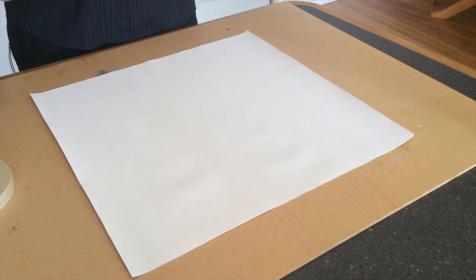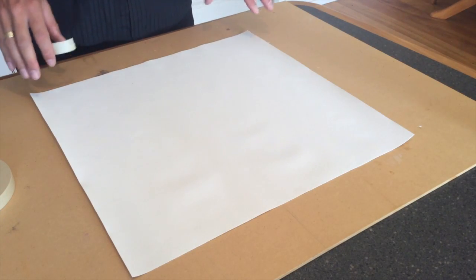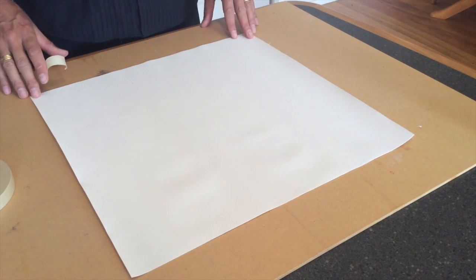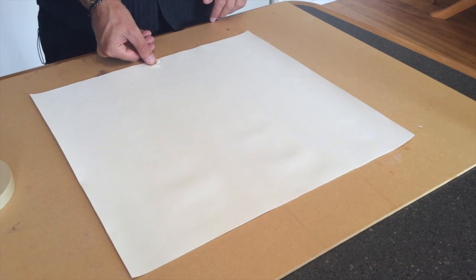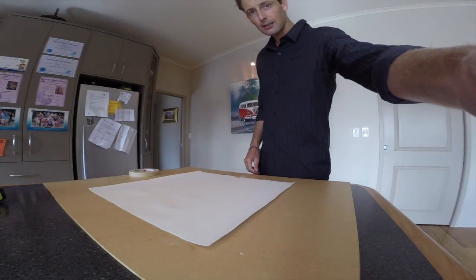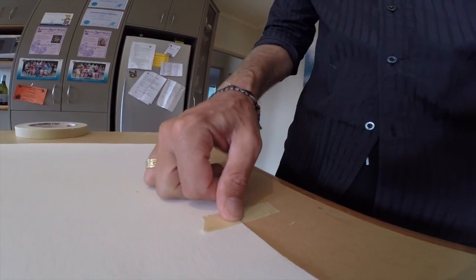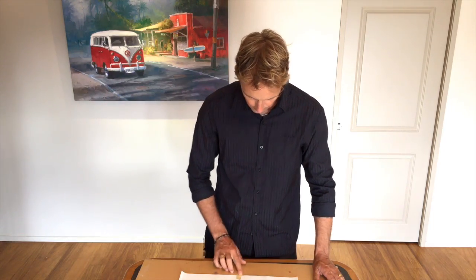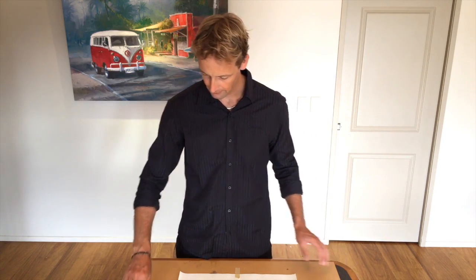So what I do is try and line this up square on the canvas. If you were really clever, you would draw some grid marks on this board so that you could line up this canvas without using your micrometer. But anyway, you get the center of the canvas, a little bit of tape, and you really rub that on really firmly. The reason being, there is going to be a lot of stress that goes on that tape, so you don't want it to come off.